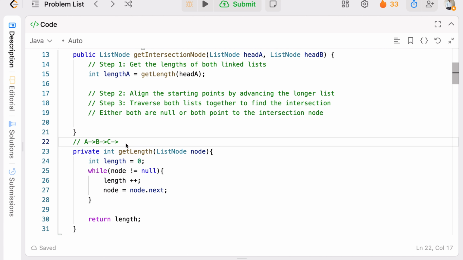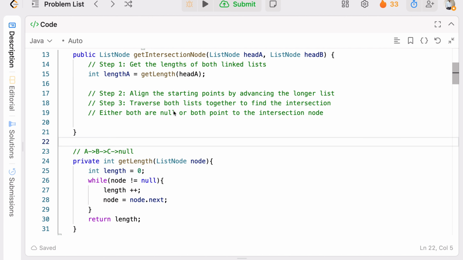When we set it as null, it means the next is null. So this node points to null, and we can represent it like this, null. When it is null, the loop will break here, and next time it will not go inside. So when the first node came, the length became 1, the second time 2, then 3. Next time it will be null, so it will not go inside. The length will remain 3, and we return the length. Understood? This is a very simple method. So this is a helper method that will help you get the length.